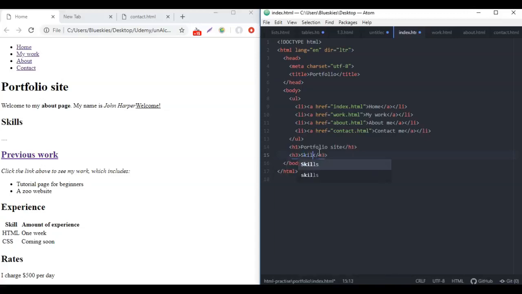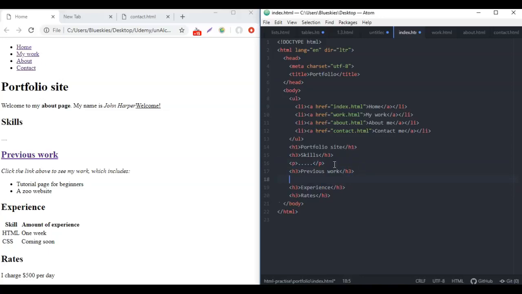So let's have skills, previous work, experience, and rates. So for most of these, I think I'm just going to put some basic stuff. So for here, I won't take too long adding stuff in.